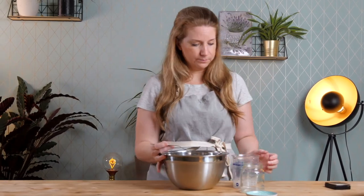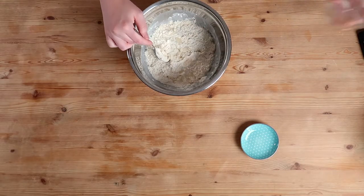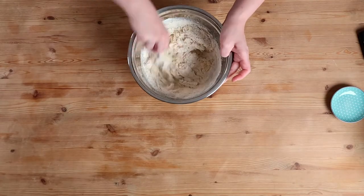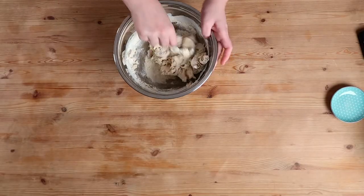I'm taking my bowl, pouring the water with the yeast, mixing it a little bit, and then the salt. Then I'm just mixing it with a spoon. You can do it with your hand later on. It's easier and much cleaner if you do it like this. Of course, you can do it in a kitchen machine, but for that small amount, I really like to do it by hand.